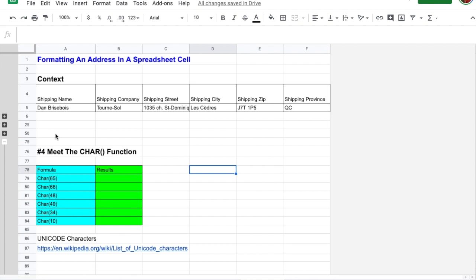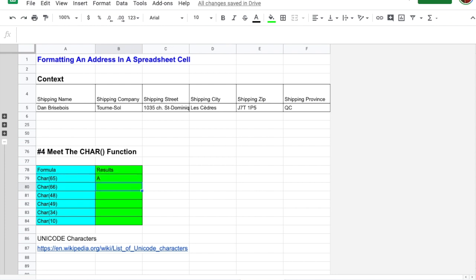Let's meet the char function. The char function, also called the character function, looks up a specific character out of the Unicode list. I've put a link here to the Wikipedia page with a bunch of Unicode characters so you can see different options. So what that looks like: equals CHAR, open parentheses, 65, close parentheses, enter.